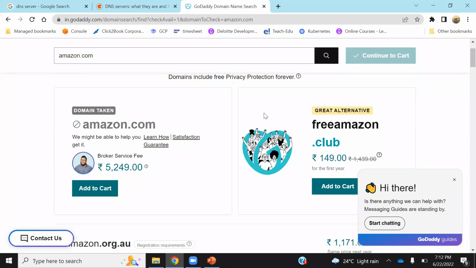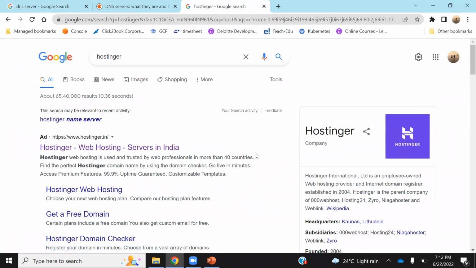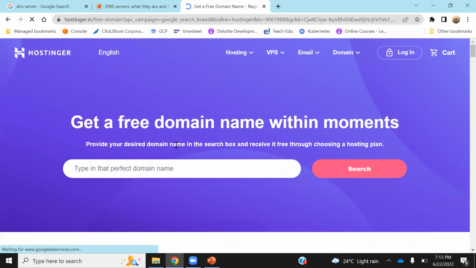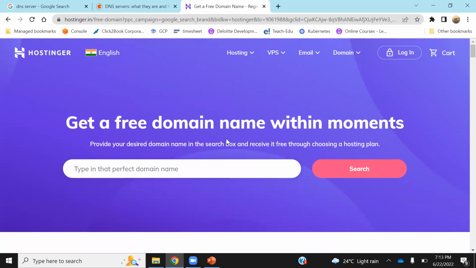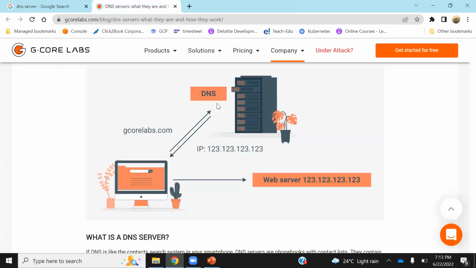Similarly, you have websites like Hostinger. There are many websites that sell domain names. So you can go ahead and get domain names from them. As of now, there is no domain name provider who gives you a domain name for free, but 2 or 3 years back, there were a few who used to. So you can map your IP address with your domain name, and then use your domain name rather than the IP address. The same thing is done on AWS also.